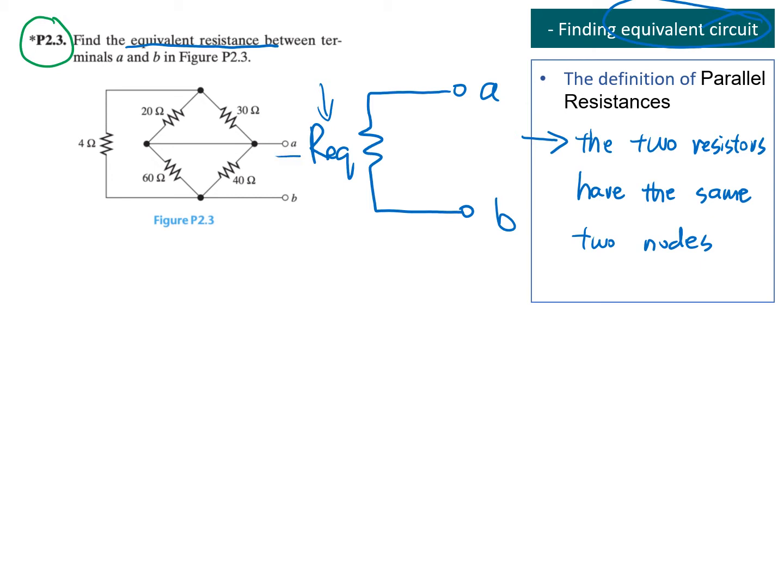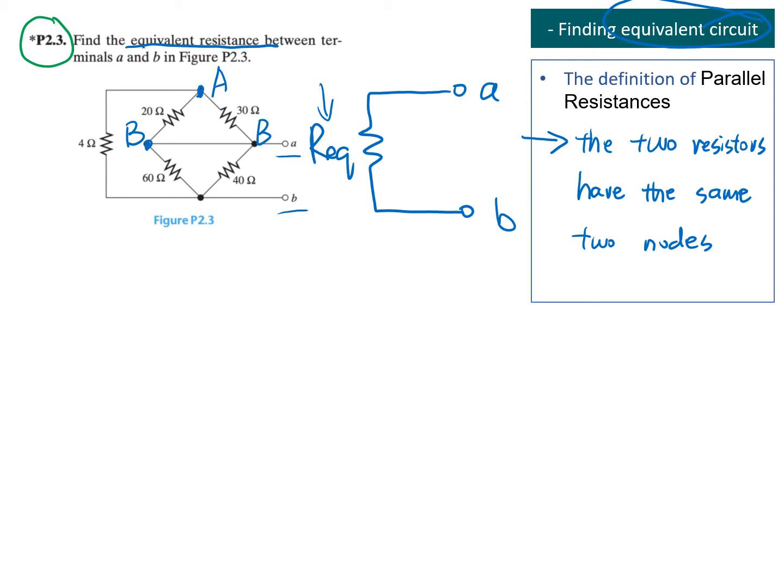This is terminal A, this is terminal B. My recommendation to solve this type of question is to start from a point that's away from these two terminals. For example, you can start it here to simplify some of the resistors. Well, let's say this is terminal A, and this is node B. And because there are no elements on this wire, so this is also going to be terminal B.